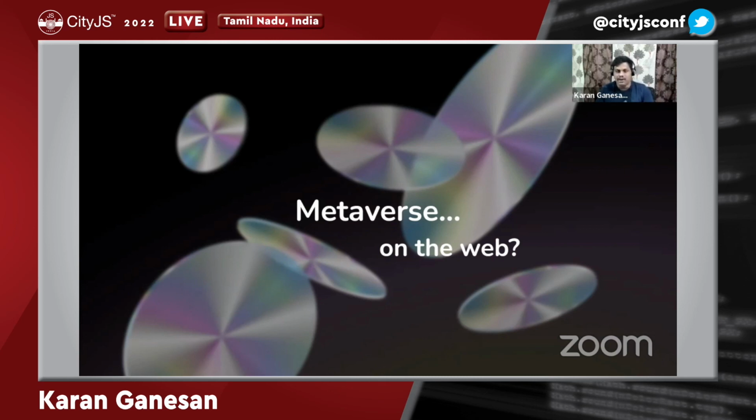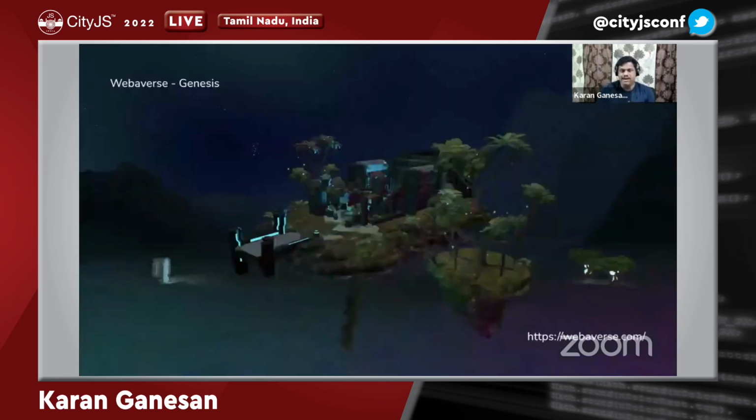Maybe it can happen on a 2D screen or a 3D screen or a VR or AR glass, but that's what the Metaverse is and what people are deploying today. So coming back to the question, can the Metaverse exist on the web? Yes, there are a couple of companies doing this. I'll mention two that I was familiar with and researching. One is Webaverse.